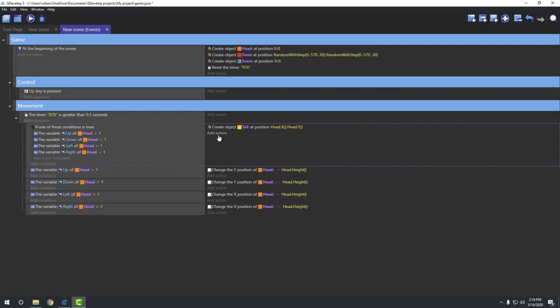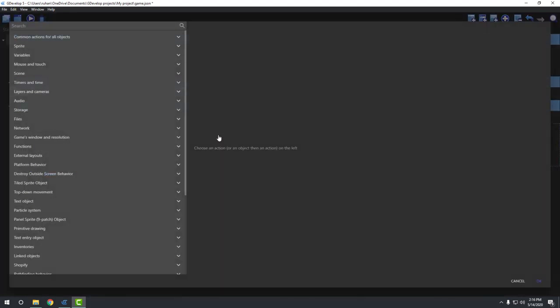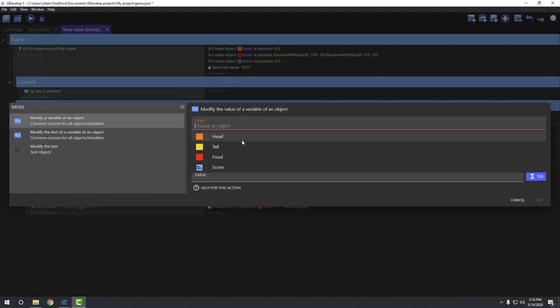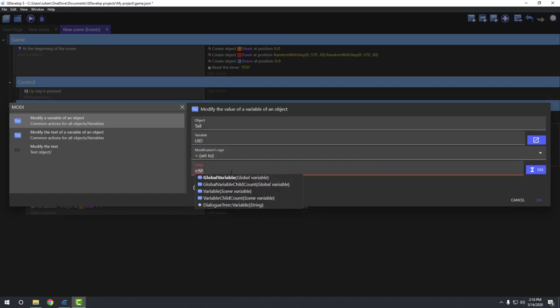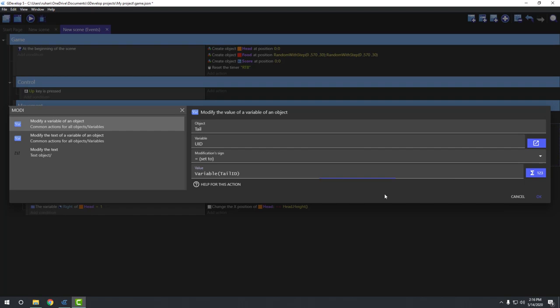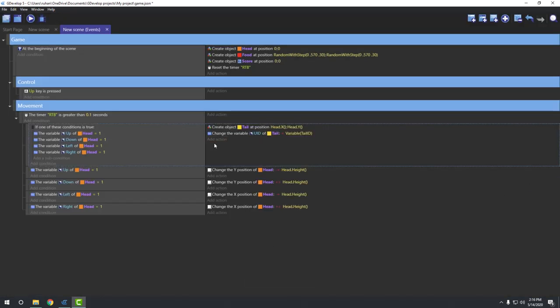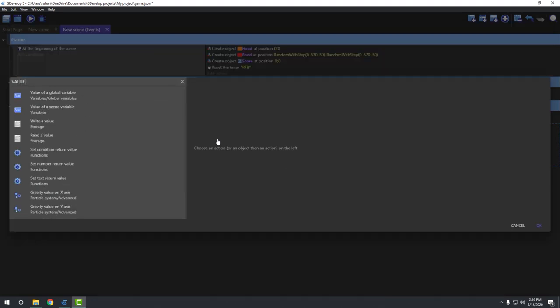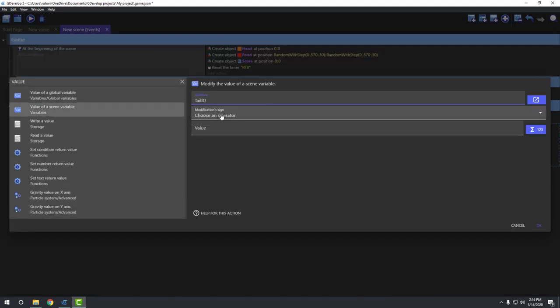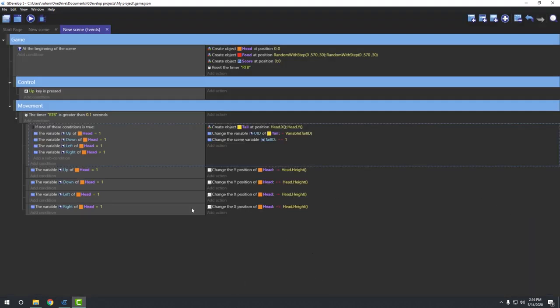Okay, value, modify tail uid equal to variable tail id. Now we have to increase the tail id by 1, so value of a scene variable tail id, add 1. Okay, save.